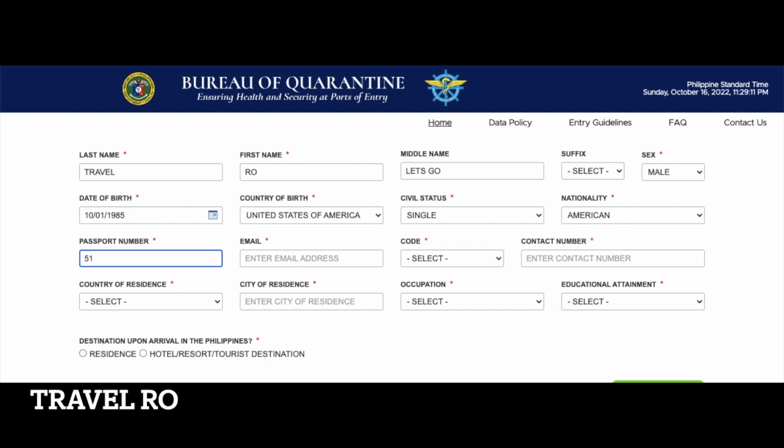Now you want to put your email in also, which is next. And make sure you have an email that you can access just in case the information, your barcode or your QR code doesn't come in. But I recommend taking a screenshot as soon as you submit and save that. You don't have to have a printed copy, so you can go ahead and screenshot that. And again, all this information is straightforward. Don't be afraid. Just put that in.